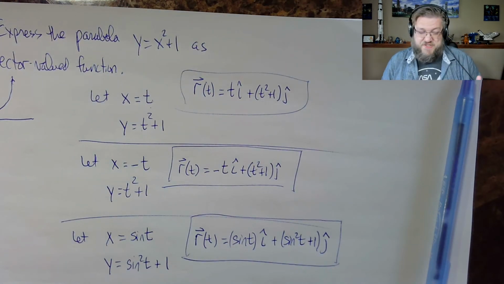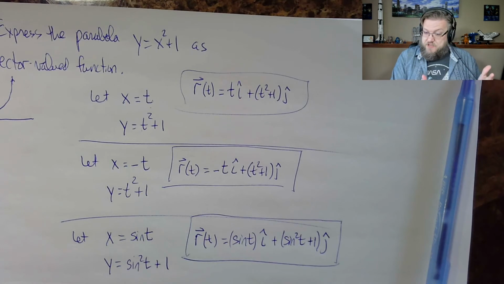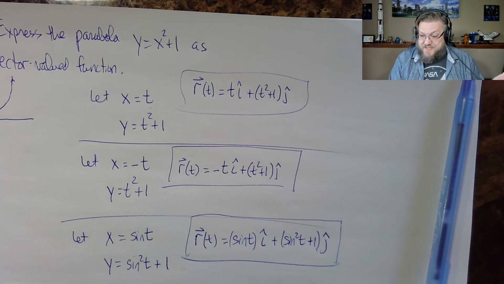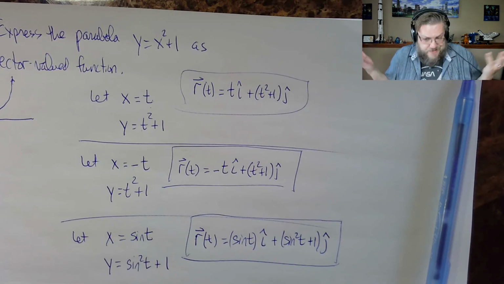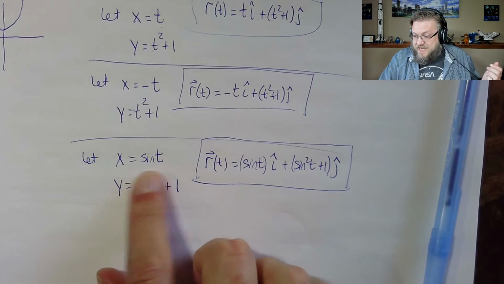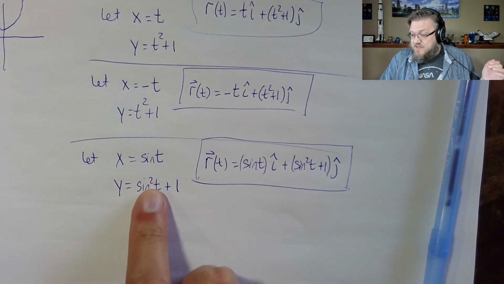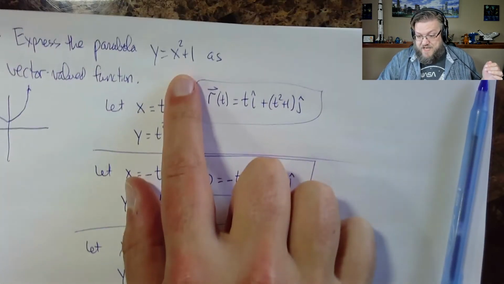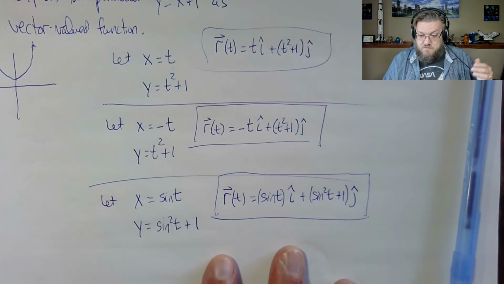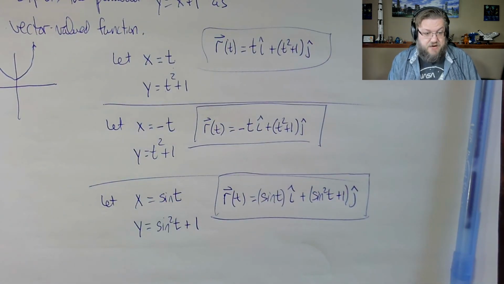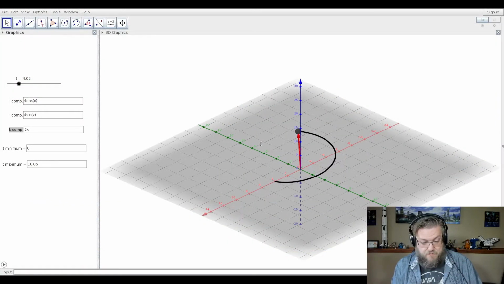Now, for test purposes and stuff, they'll probably tell you, hey, use this as a parameter, let x be this, so we all get consistent answers. Does that make sense? But in the real world, you can let x be literally anything you want, some function of t, and as long as y is that function squared plus 1, that's how they relate to one another, and you get the same thing. So let's now go to GeoGebra and take a look here. We don't need the 3D one, so I'm going to put this away.